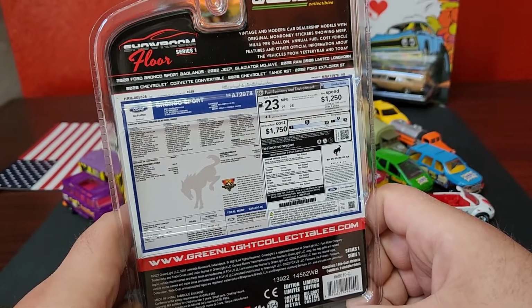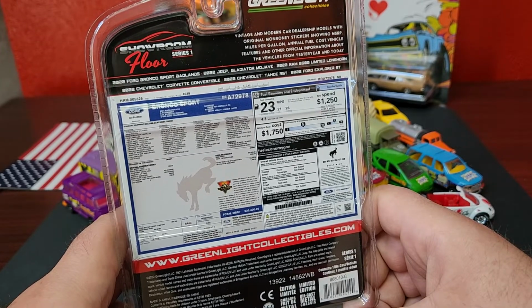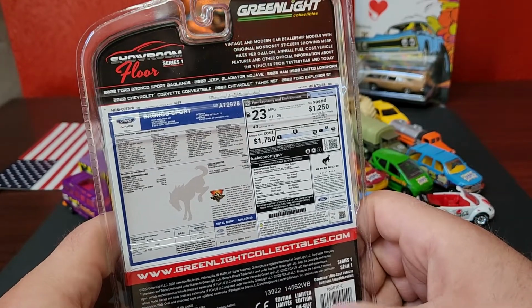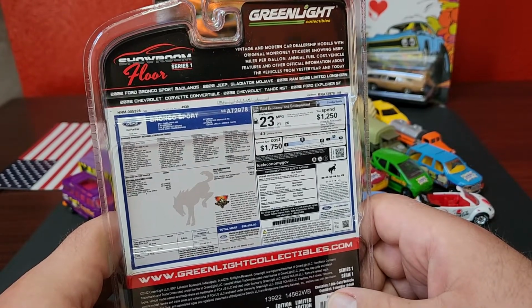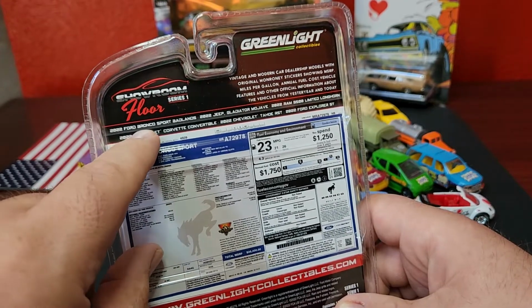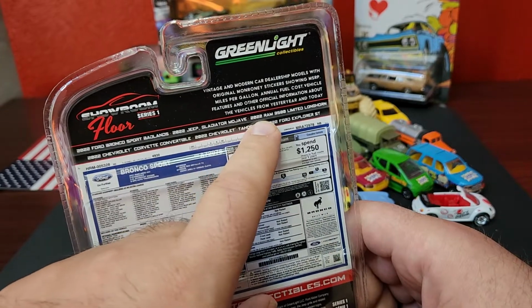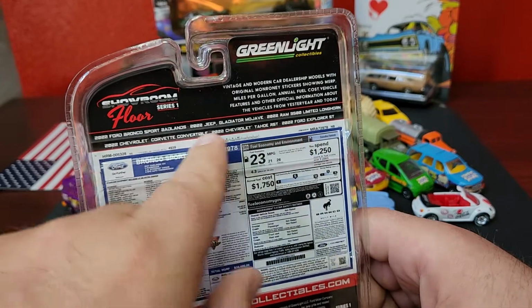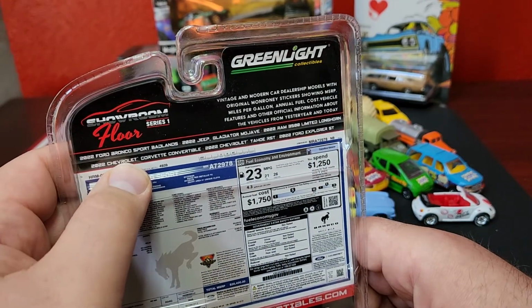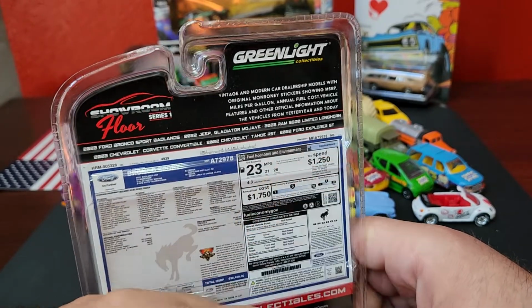That is an actual window sticker on the back. That's just so cool. That's so cool. I think that's just an unbelievable brilliance in packaging. Just super, super good. Now, in case you're wondering, the mix, it is up here. Ford Bronco Sport Badlands, which is the one I got. There's a Jeep Gladiator Mojave. The 2022 Ram 3500 Limited Longhorn. That's the single axle 3500. Then, of course, the C8 convertible, the Tahoe RST, and then the Ford Explorer ST. So they picked a very good mix for these.